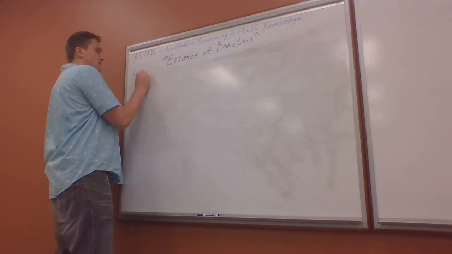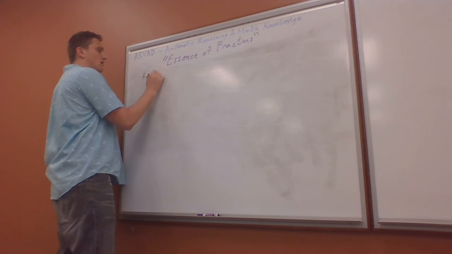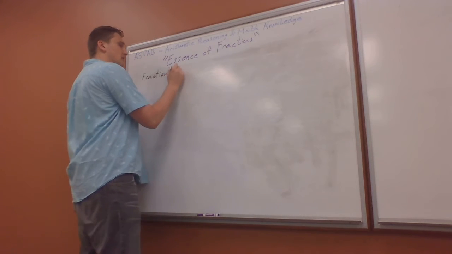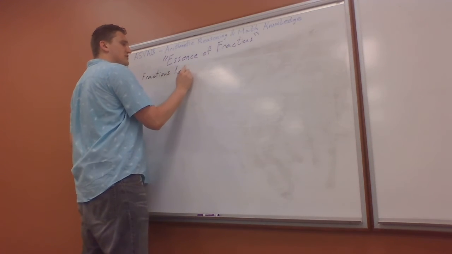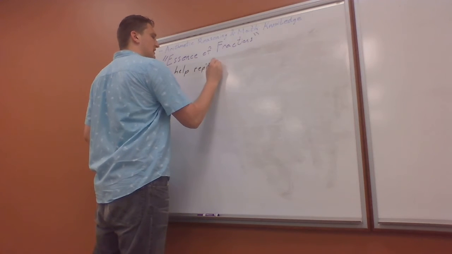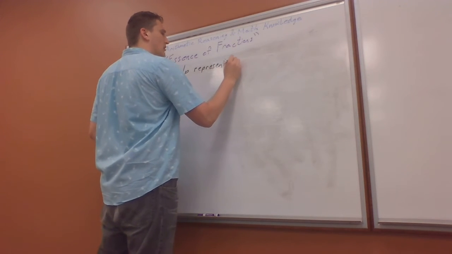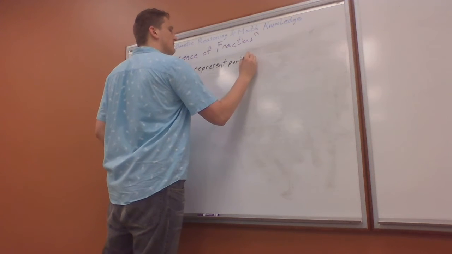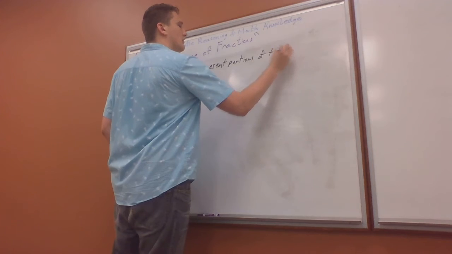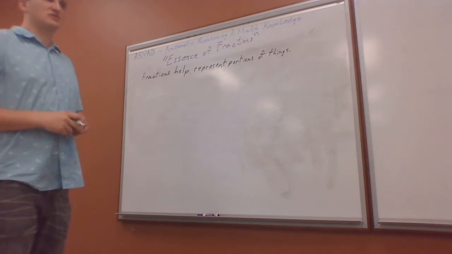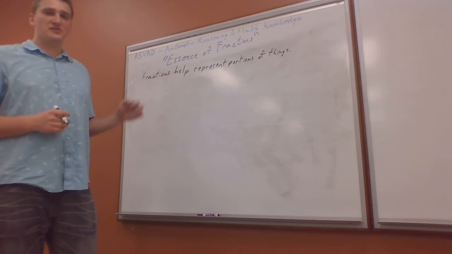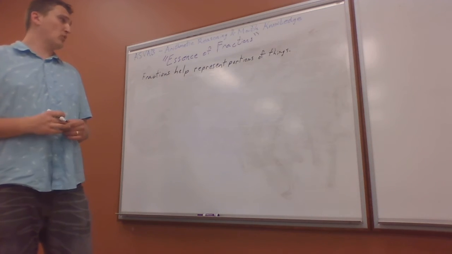So fractions also help us represent a portion of things. So I'm going to write that down so you can write it down too. Fractions help represent portions of things. And I did kind of mention this too, the school analogy where half are boys, half are girls. So fractions aren't just numbers you can count by, but they're also portions of things.